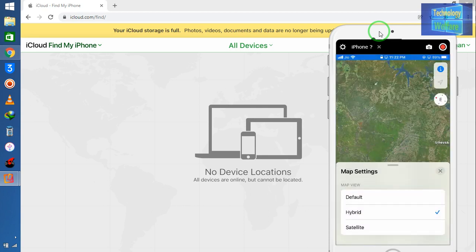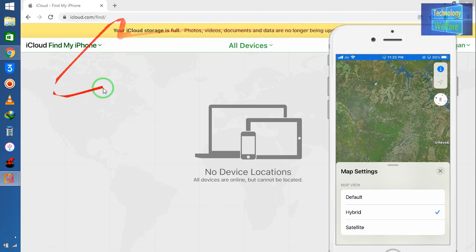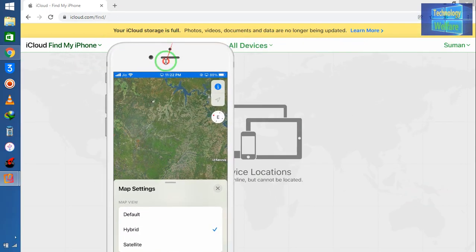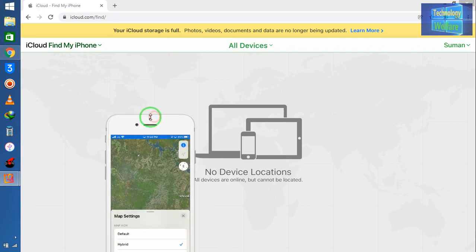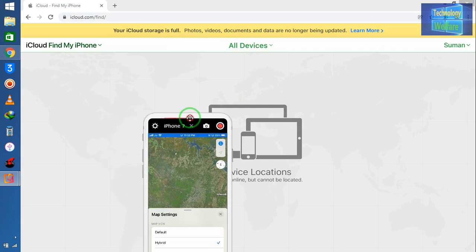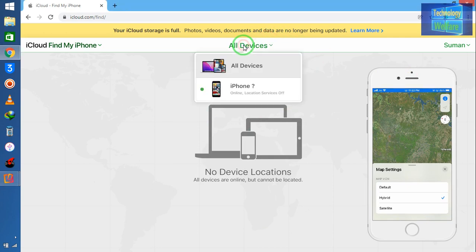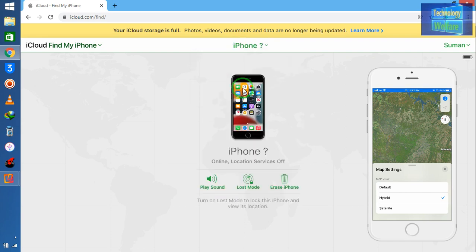Now see, guys, here I am on this browser. Let me keep this in a small size so that the browser will be more visible. Now just click on Devices. What devices are connected? Of course, you will see all devices; at the moment, one device. Now see, guys, I have clicked on this.